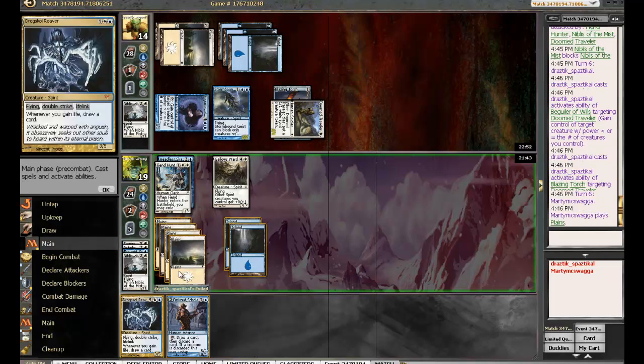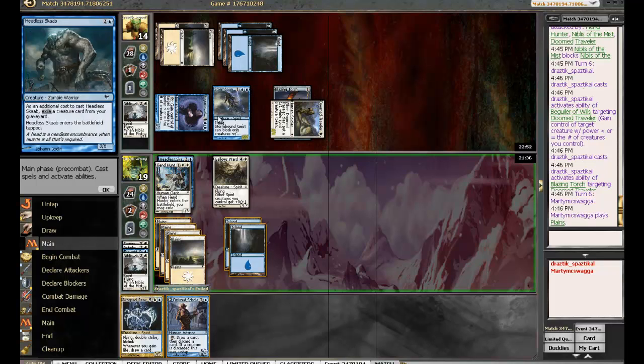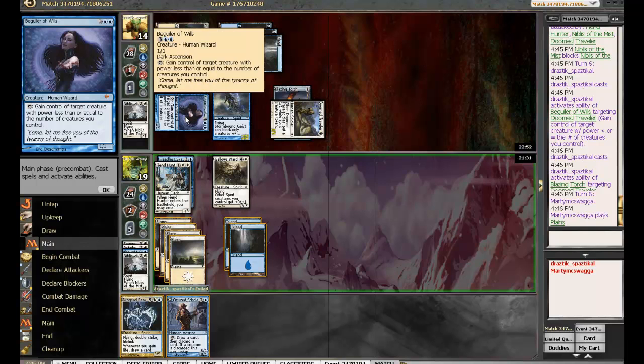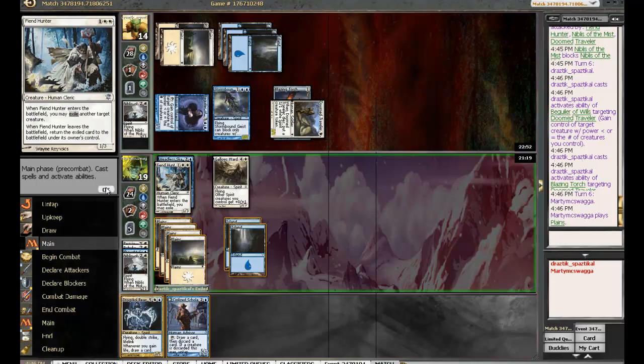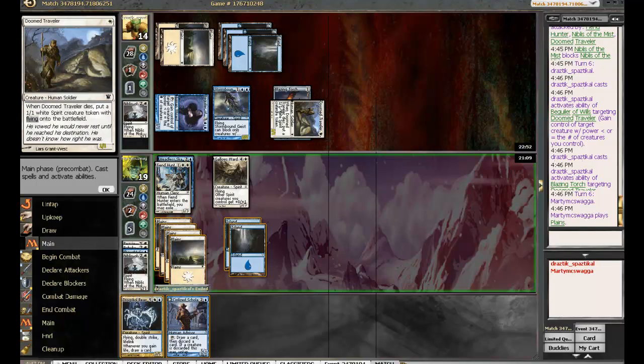Now we could play Drogskull Reaver, but no, we can't. We need one more. But he would just take control of it. God damn it! I hate this card. Honestly, people are saying you'd much rather have Mind Control. But when you play Mind Control, you still sometimes feel like you have a way to win, depending on what they use it on. This thing, you're fighting a war against one card, and it's not fun. I don't like this card at all. It just frustrates me to no end. Let's see, he has three, so he can take control of anything I have.